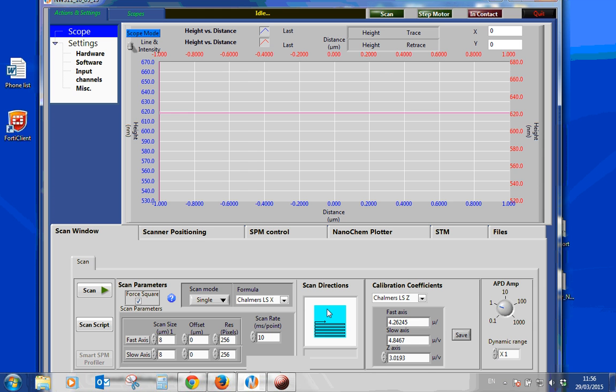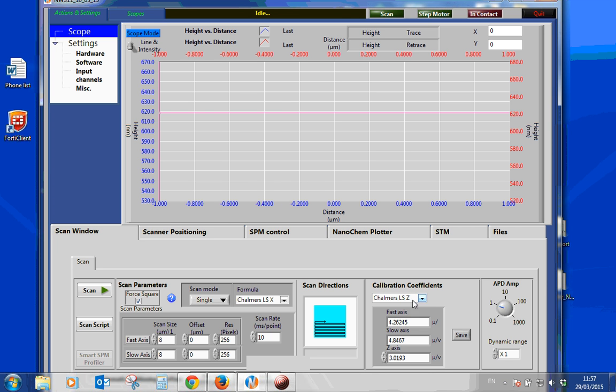Now, changing this formula won't affect this direction. For example, if I choose Y here, it won't change this scan direction to Y. These are independent, and you have to make sure that you choose both of them so that they make sense together. For example, if I choose Y here, I have to change this to the Y direction. And if I change it to X, it's not going to change the formula here to X, so I have to change this back to X.